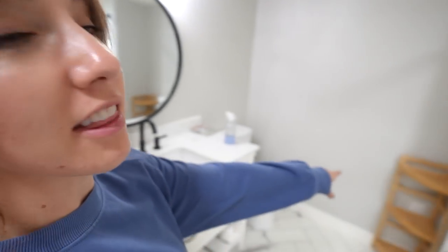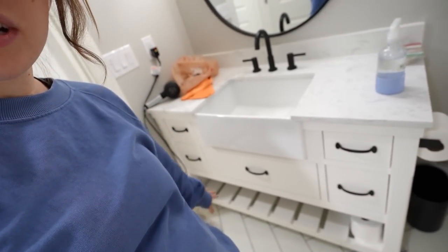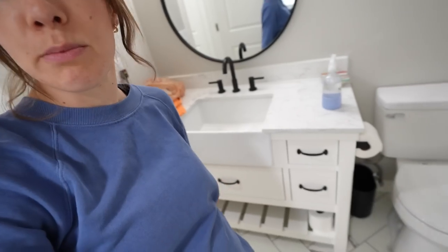So the corner shelving finally showed up. That did not show up as early as I had planned yesterday. But we talked, we decided, okay, we're not going to do the towel bar. I wanted some color on this wall from the towels, but we decided instead we are going to put hooks on here, which we kind of planned on anyways, but that will be the towel hooks. The guest towels will just be stored underneath here, which is kind of what was planned anyways as well. There will just be more under here, so it'll fill it up, which will be nice, honestly.